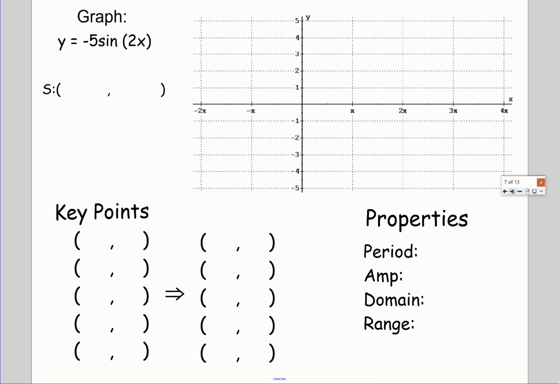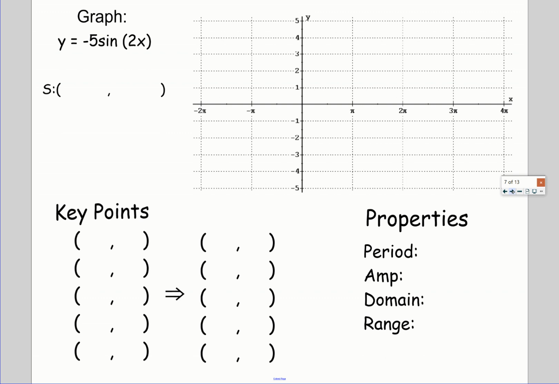Okay, so what we're graphing with is called the key point method. We are taking the key points of the original function and we are transforming them using the rules that we know about parent functions. When you get to a quiz or a test, it will be specific. It will say, use the key point method to graph these functions. You'll have to make sure you can fill all of this out. What you see on the top right there, that's called trigonometric graph paper. On the x-axis, you have your radians. On the y-axis, we have the values of our function that we're graphing.